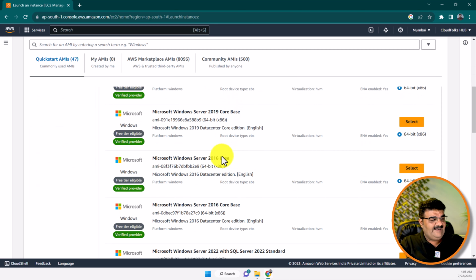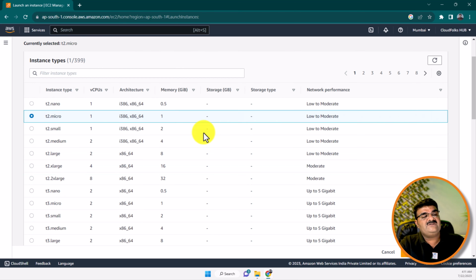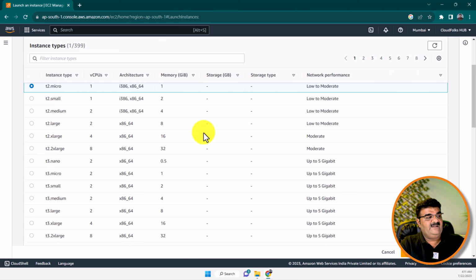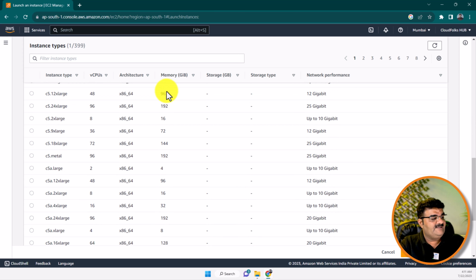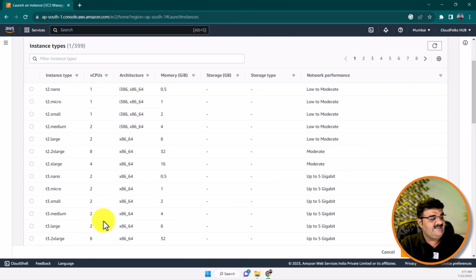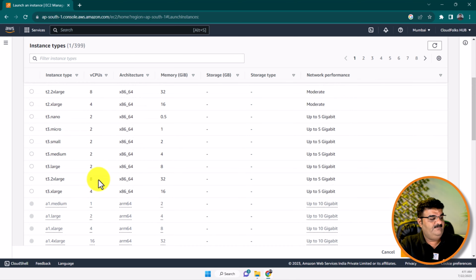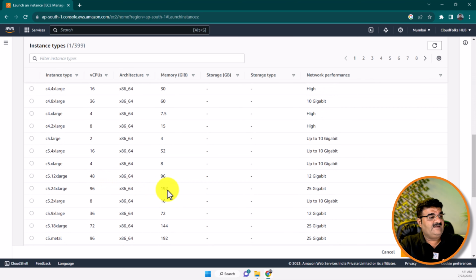Now here, you can select or compare all the servers that they have, right? So here we have one virtual CPU, 1 GB of RAM. Look at this. Here we have 96 virtual CPU, right? And 192 GB of RAM.